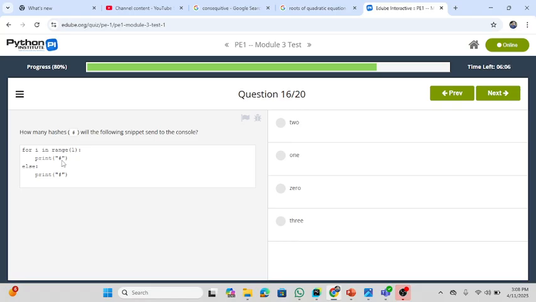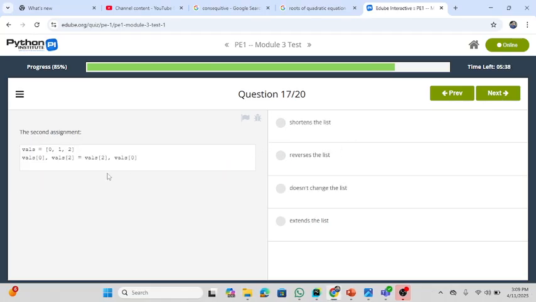Else: print this one. Else means after executing this for loop, it will come to else, right? So in the for loop, it will print once. Again, after coming to else, it will print one more. So it will print 2.